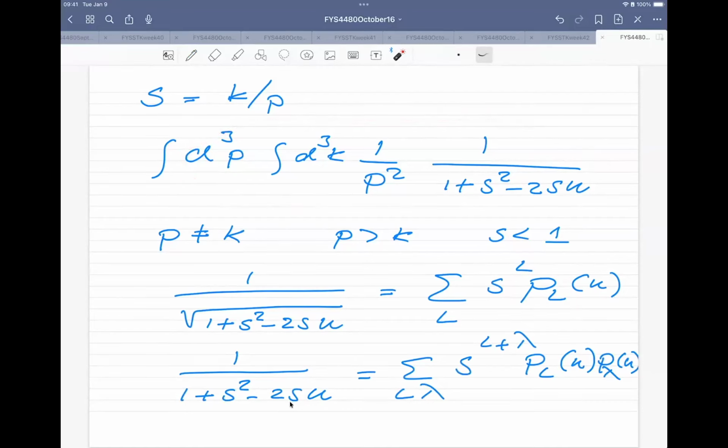So what I'm going to do now is simply to take this term, which I have here, and plug these guys in. And then there will be one term when p is larger than k, and one term where p is smaller than k. That's the way I will take into account the fact that p and k cannot be the same. So I will have two contributions, but they are going to be symmetric, and they're going to give the same result.